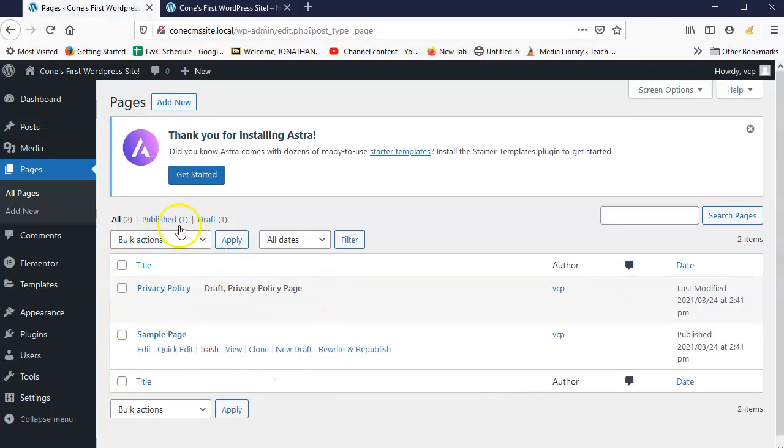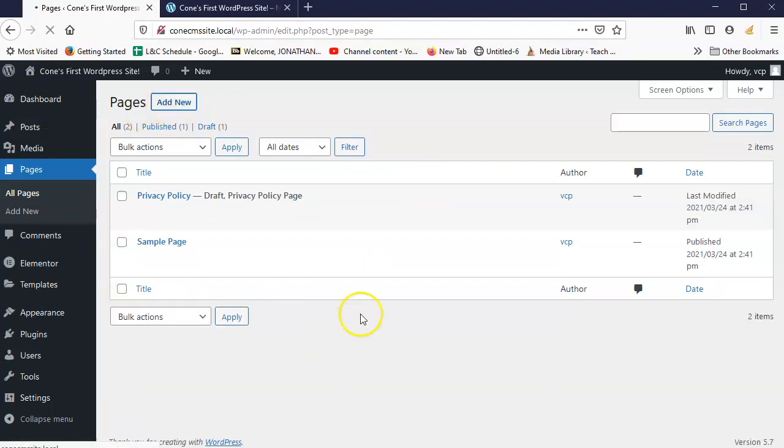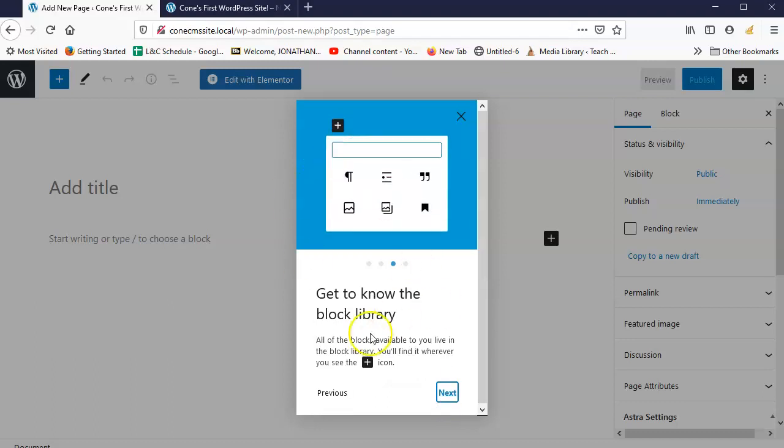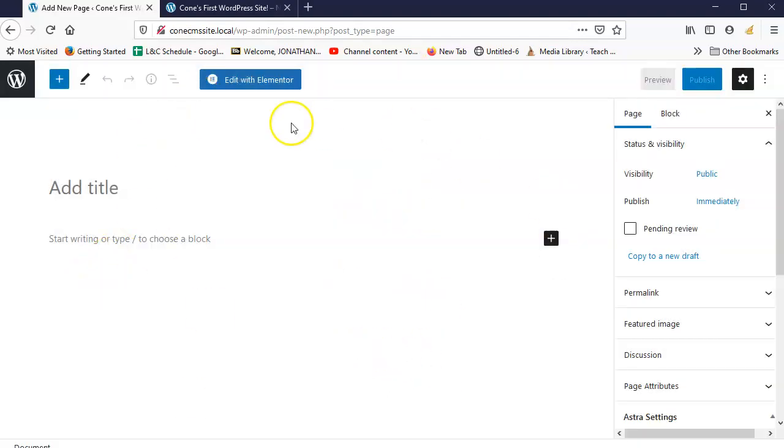So we're just going to go ahead and go to the top and just click. We don't really need this. Get out of there. Add New, and it's going to open up basically a new page window, or however you want to call it. If you want, you can look through this again. Feel free to look through any of these things. Maybe they'll explain it better than I do. I'm just going to exit out of that. But basically, this is the interface for us to create the page.